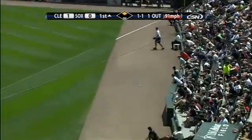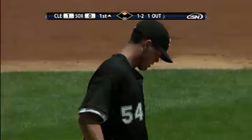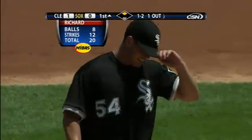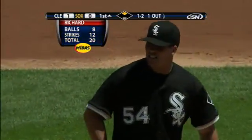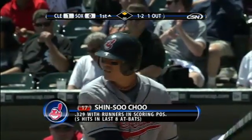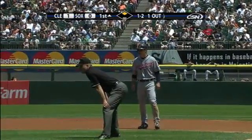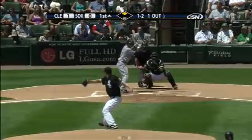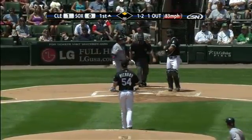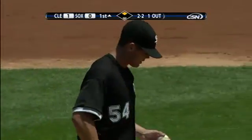Little top hand on that one, hooks it foul. And the count 1-2. And Clayton has got to take a couple of looks back at Sizemore, who normally is not only fast but a very good base runner. This year he hasn't been a good base stealer, but he still has that kind of speed. Sizemore last year 38 stolen bases in 43 attempts. That breaking ball misses, and again there's a pitch that Clayton has got to show these hitters that he can get over.